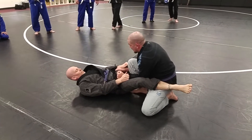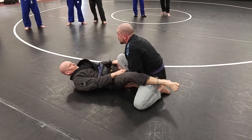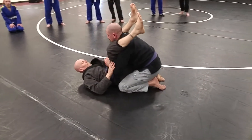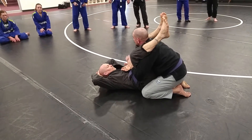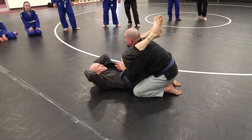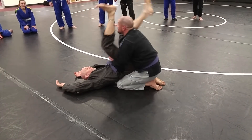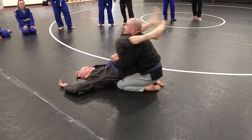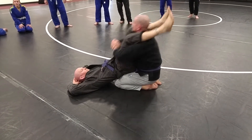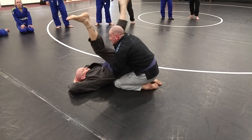I'm going to take both hands, drive the elbows down and swim underneath. I drive my arms forward, wrap the hips — cable grip the hips. You've got two options from here: either I drive into him, or I pull him up into my lap. Either way, I want him sitting on my knees. My elbows are down and I'm controlling his hips — not his legs, his hips. And he can freak out all he wants from here.